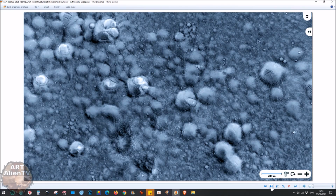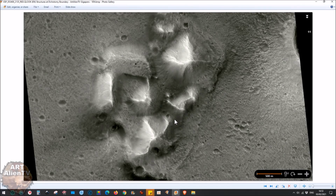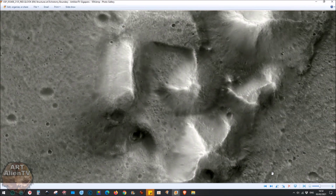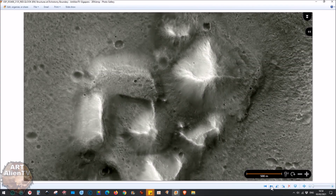There it is with the brown filter, there's the negative, and you can really see when you flip these to negative, these shapes stand out. There's that square one there. But the problem is they're all heavily buried in sand, and they've got sand drifted in them, and they've got sort of dunes and stuff filling them up, and that kind of masks the shape partially. This looks to me as if this was actually a sort of small mountainous range here, but it's been built into and modified. That's what it looks like. And then we've got that structure there, which you can see better on the actual close-up coming up. So what's going on here?